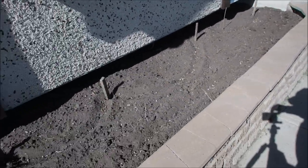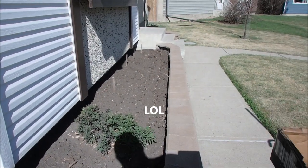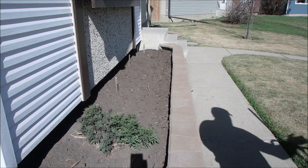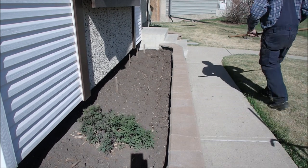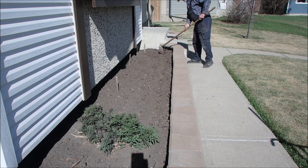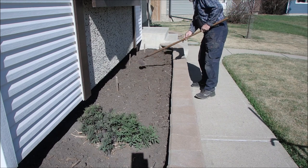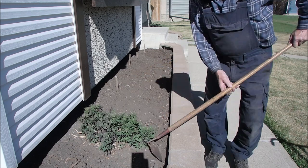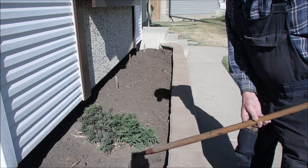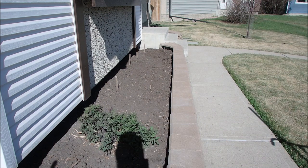Nasturtiums. I'm just going to cover them up. If you guys want to watch, you go right ahead. It's windy, remember? Let's put that right up there. That might help. I didn't put any right in here because this bleeding heart is going to take over the whole half of this side. There we go. I just got to get a little water on it. Let's just go put some happy little water on there.